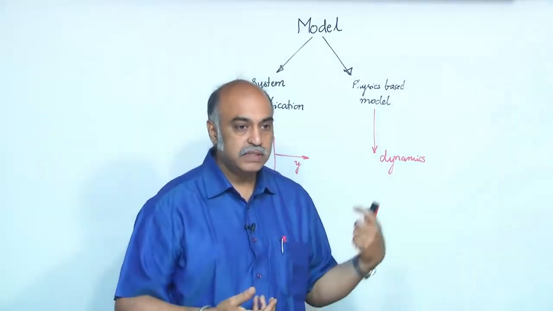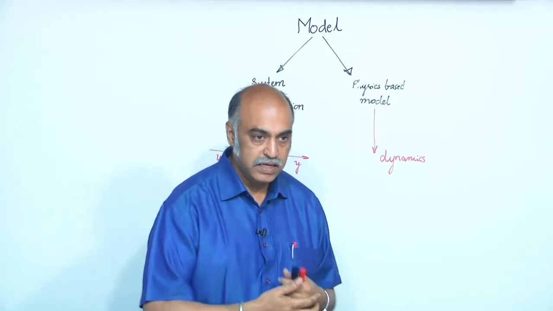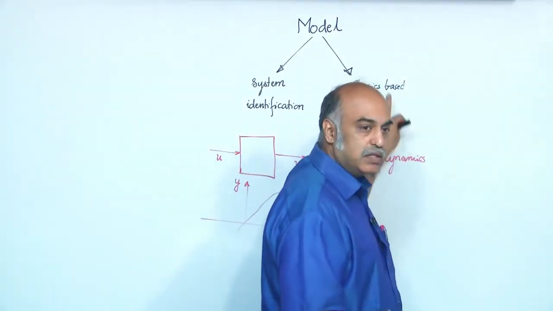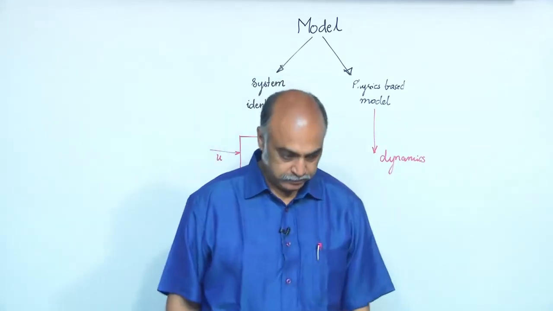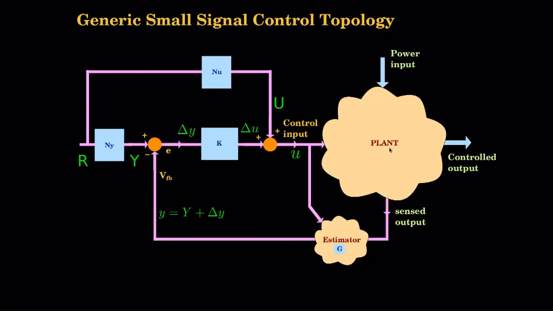Once you do this type of modeling only, it helps you in design, synthesizing. All those are possible with this only. You cannot make a design out of the other kind of thing. So, for the next few classes, maybe 2-3 classes, let us try to see if we are able to model a given system. For that there are many methods, and we will adopt an energy flow method called the Bondgraph.